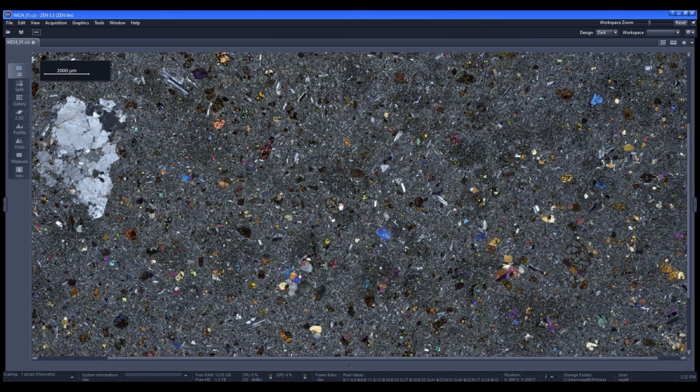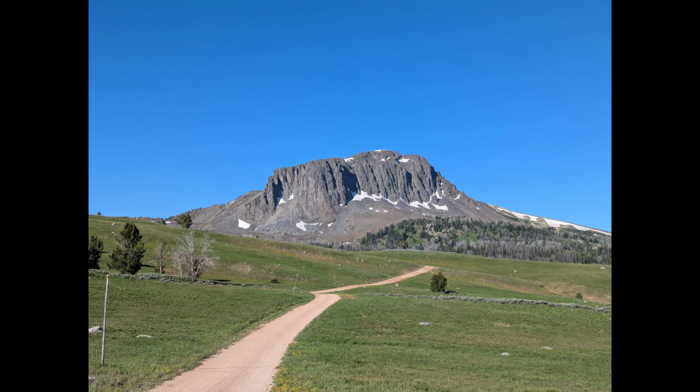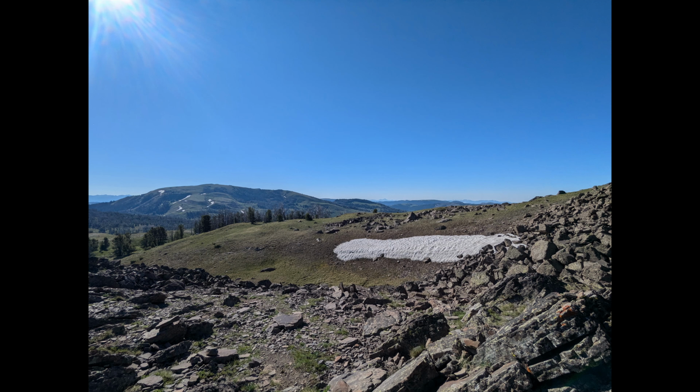So, I don't think I told you where this rock is from, right? This rock I took from the summit of an extinct volcano, a volcanic plug known as Black Butte in the Gravelly Range in Montana. This volcano erupted about 28 to 30 million years ago, and it's an eroded plug. And this thing came erupting on through a lake. We think it came through a lake because it's completely surrounded by mudstone.